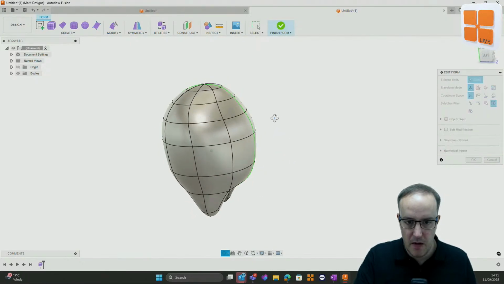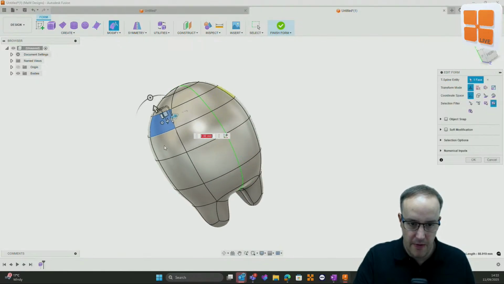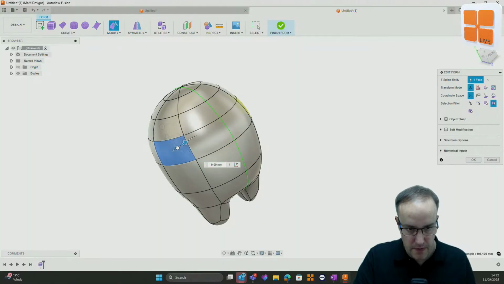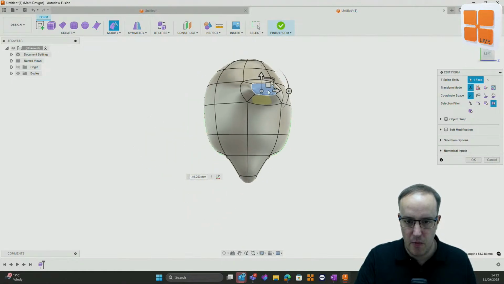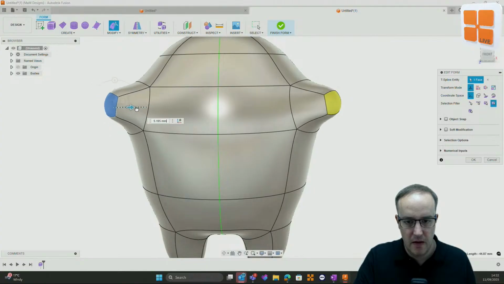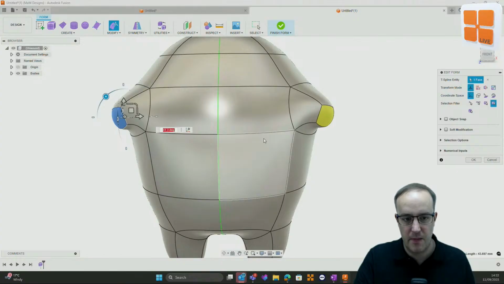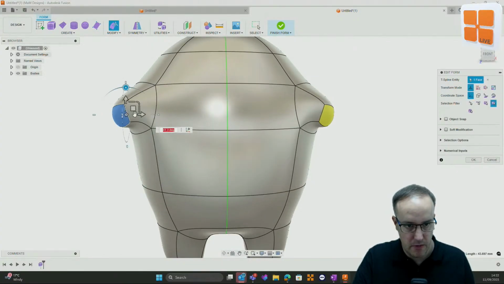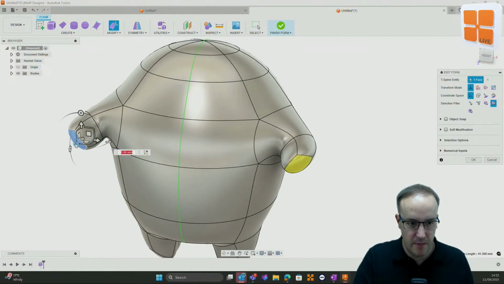Lovely. We've still got the symmetry there, so let's go and grab this at the side and hold down Alt and extrude it outwards. And from there, again, I kind of want this a little bit more round, so I'm just going to be lazy and use my scaling tools just to kind of get this to the right sort of shape that I'm after. Come inwards a little bit, down a little bit, maybe rotate round so they're pointing downwards. Hold down Alt, drag it away and start creating something that's representing some arms.